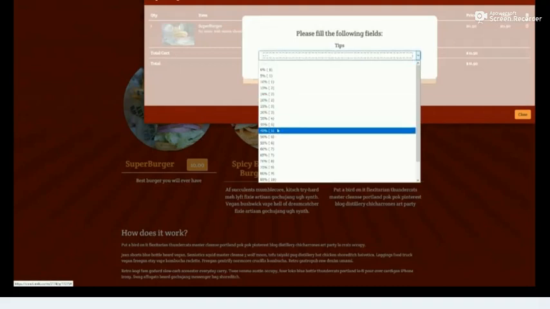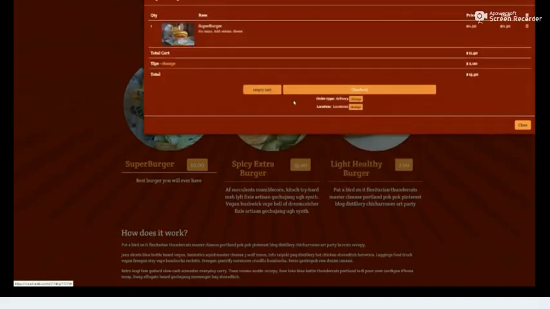You see it automatically calculates percentages. So if you wanted to add just 20%, it'll add an extra $2 onto that. And you can see it automatically added the $1.50 onto there because this was only $10. There's the tips. If you had a delivery charge, that would appear here as well.